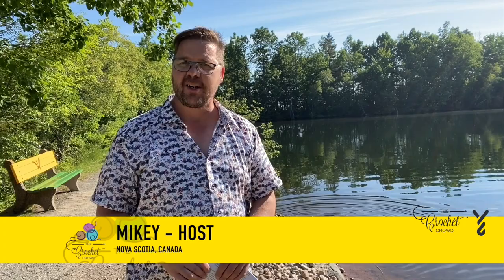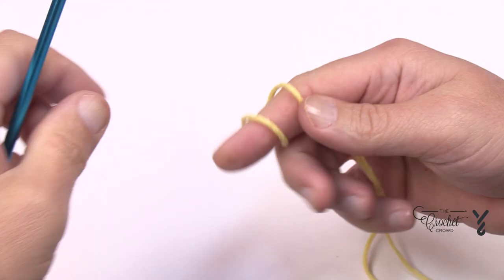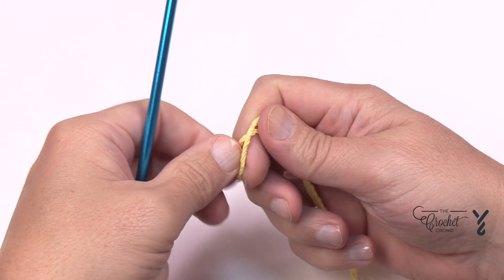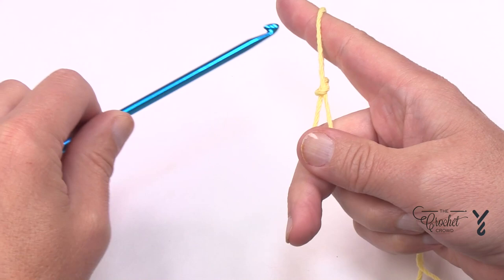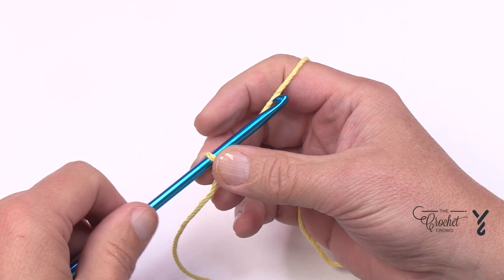This is using the Tunisian knit stitch and the Tunisian purl in tandem. Let's begin by starting with a slip knot using a 4.5mm afghan hook — this is Tunisian style. Remember that the one on the afghan hook never counts as one. Whatever size you'd like to do, this particular sample is in multiples of eight plus six.